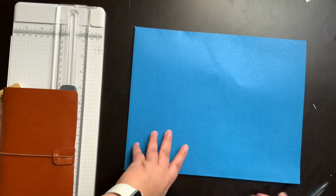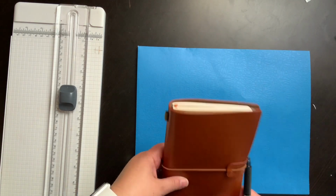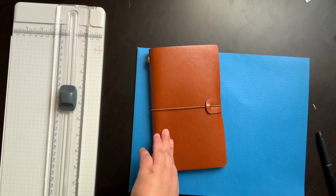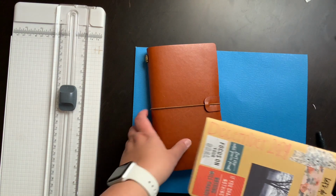Today I'm going to show you how to take a normal school folder, just a regular school folder, and turn it into a folio for a traveler's notebook. I'm using a Voyager by Peter Popper Press, which is a little bit smaller than the standard traveler's notebooks. It's 7.5 by a little over 4 inches.